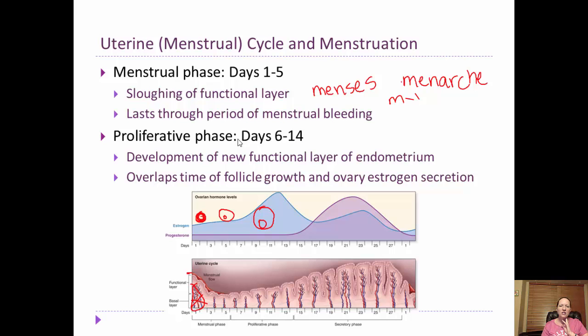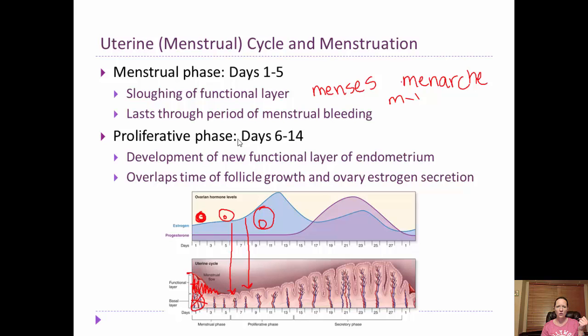So estrogen is going to go in and target the uterine lining. Its main function is that we need to build this back up. We just got rid of this entire functional layer, as you can see. Now it's time to build it. That's where proliferative comes in. That's where its name comes from. You are going to proliferate this. This is going to be a time for tissue growth and repair and things like that.